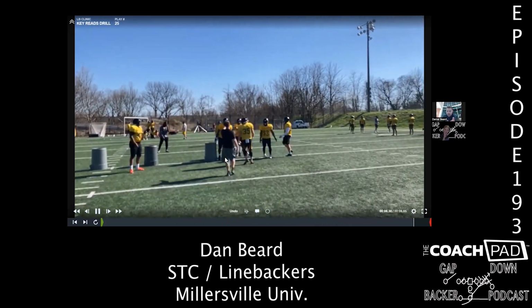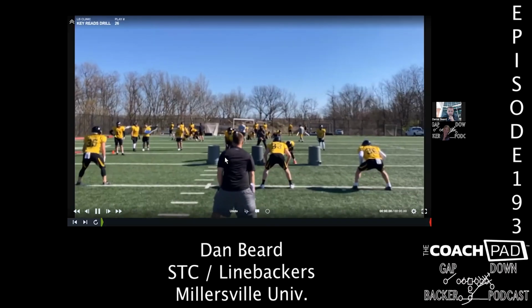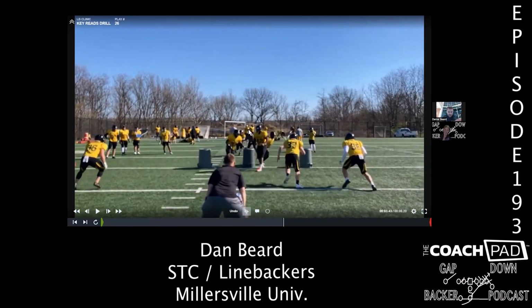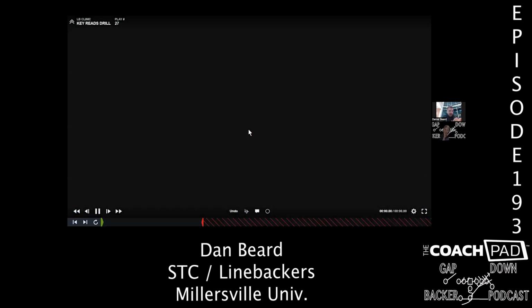And again, it's game plan based on what schemes you're seeing run: are you seeing counter, are you seeing pass, from that standpoint. And again, really training their eyes. You can see he's bouncing his feet, seeing the mesh point. All right, and then we're working on flow, setting the box, and it's really good.